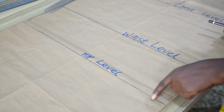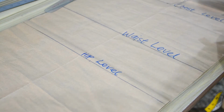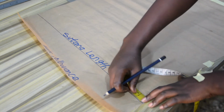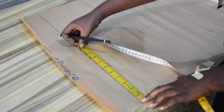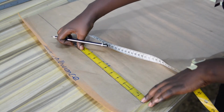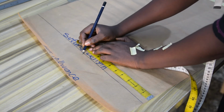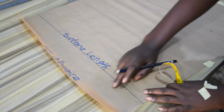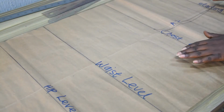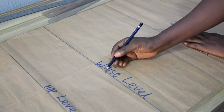So the measurement I have on the hip level is what I will be inserting on the Sutana length. So on the Sutana length, I will be inserting the same measurement I have on the hip level, which is 9.5 inches. But I will not insert any measurements on the hem allowance line. In connecting the side, I will start from the armhole point and connect the armhole point to the waist point.